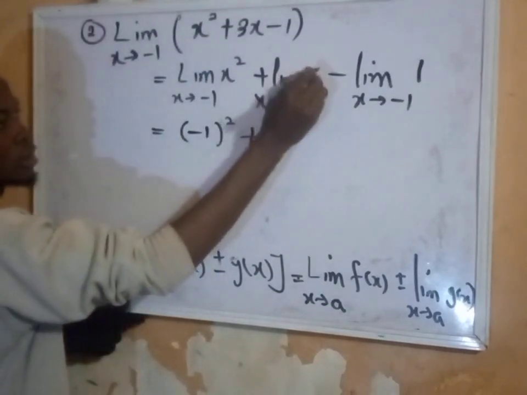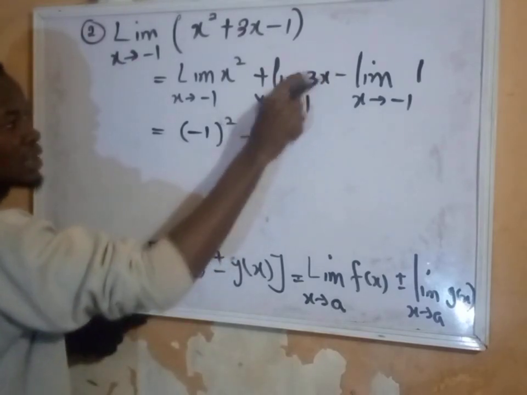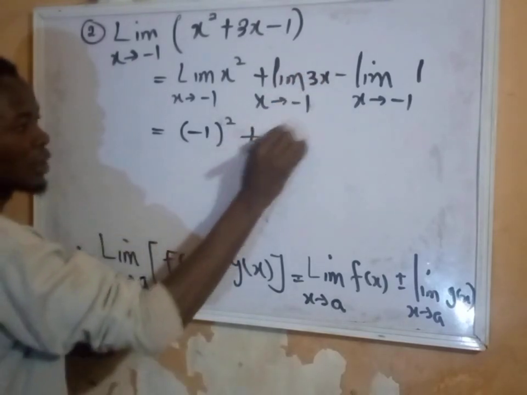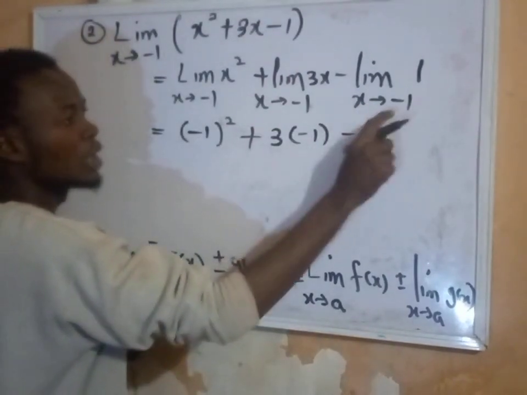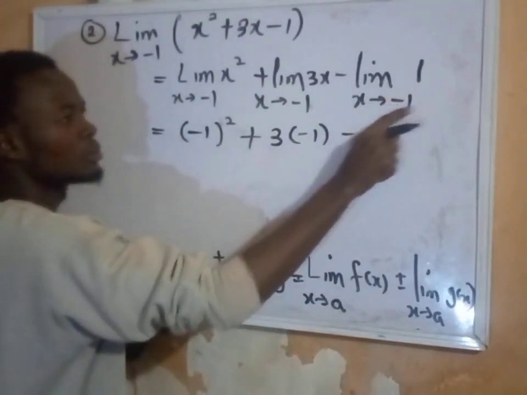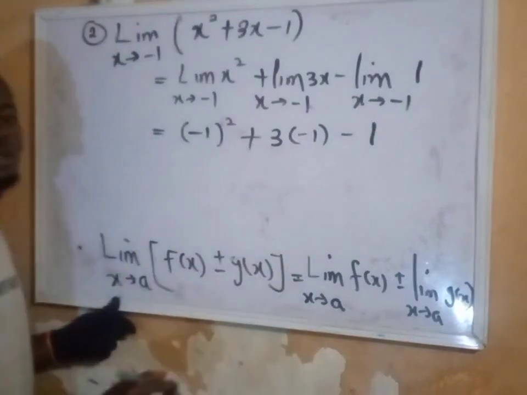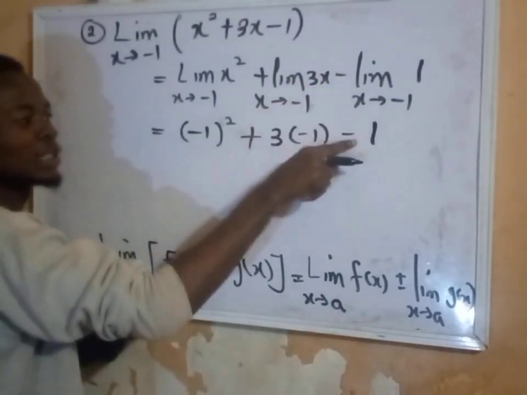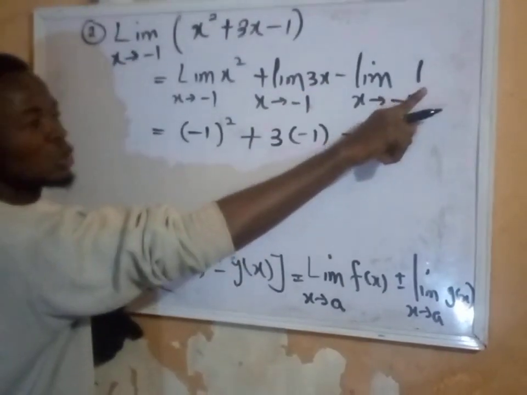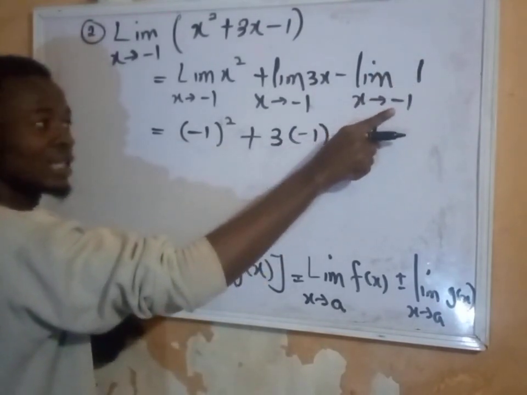So, okay, sorry, I'm going to put 3x here. Whenever I have x here, you are going to replace it with negative 1. We have 3 times bracket of negative 1, minus. Now, you cannot write negative here because this 1 doesn't have x, so you leave it as 1. Because there is negative 1 here, you write negative 1. Because there is negative here, that is why this negative comes with this one. So you write this one again.